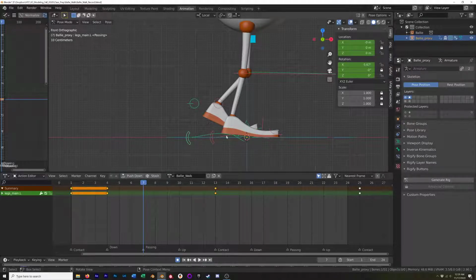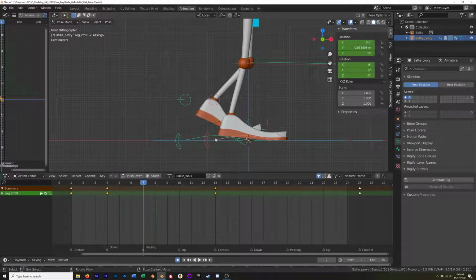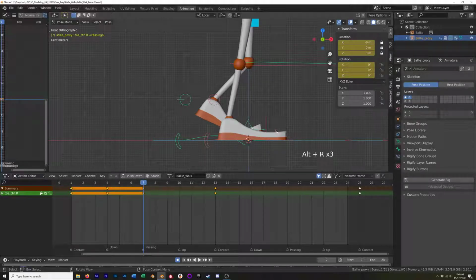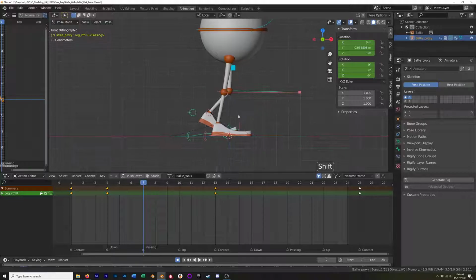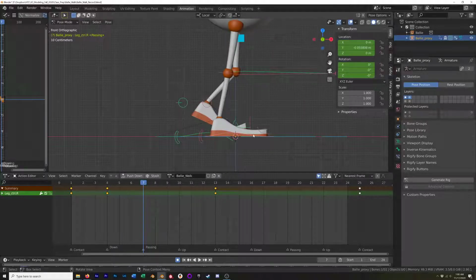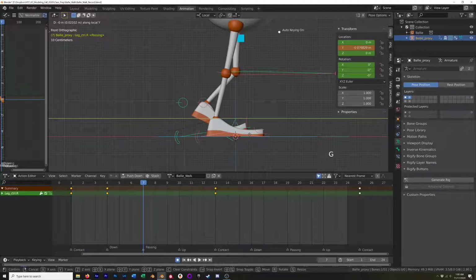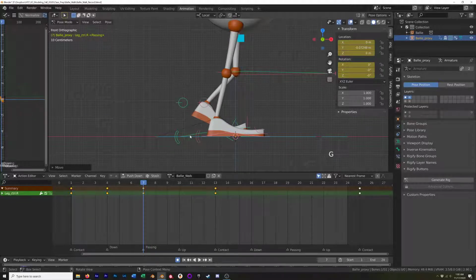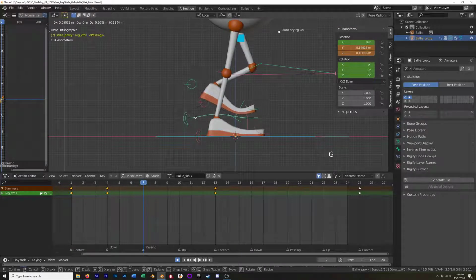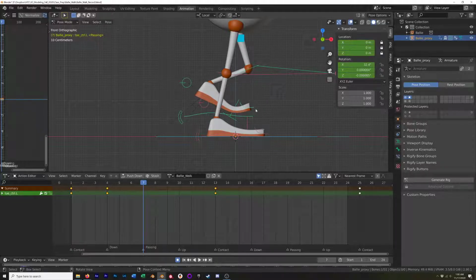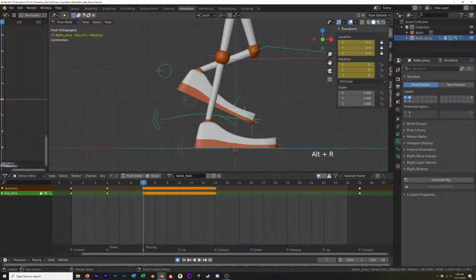So again, I want this foot. I'm going to clear the rotation on the right. Alt-R, Alt-R, Alt-R. I want that flat on the ground. And we'll grab the base foot here. And actually it looks like we're in a pretty good spot. Maybe we'll move it back a little bit further, but not much. Okay. And then I'm going to grab this foot here, and we're going to pull this up somewhere over here. We can Alt-R and clear the rotation on the toe.